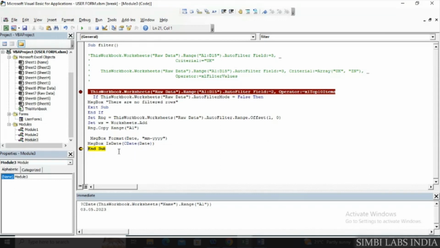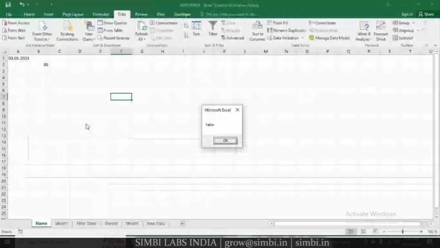Suppose any invalid date we give, like 77.6.2023, at that time it will display false.